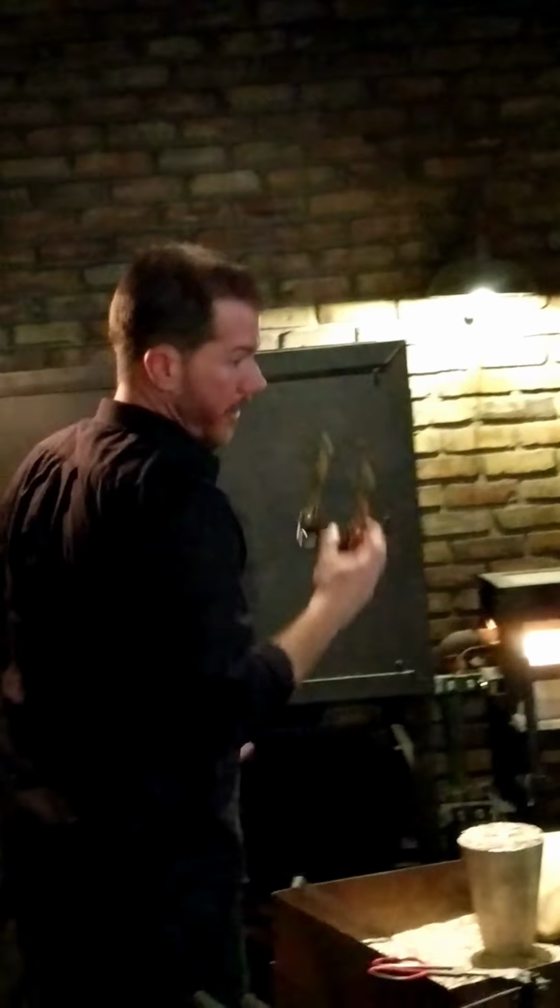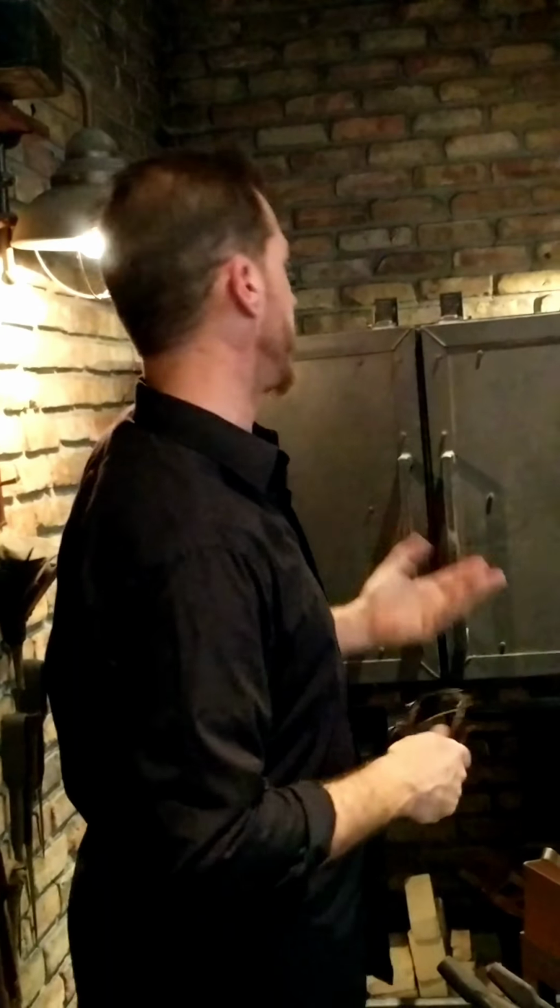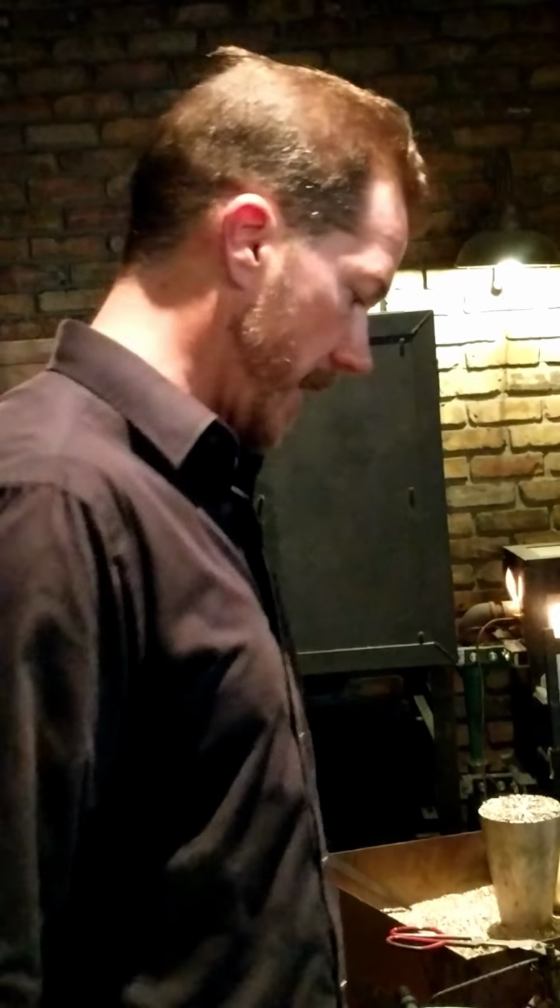This thing will take about 12 hours to cool down real nice and slow, and it drops about 50 degrees per hour as it drops down in temperature. That helps to get all the stress out of the glass. Going from the liquid I started with in that shape causes a lot of stress in the glass, so I can get that stress out of the glass real slowly. Makes the glass nice and happy again.